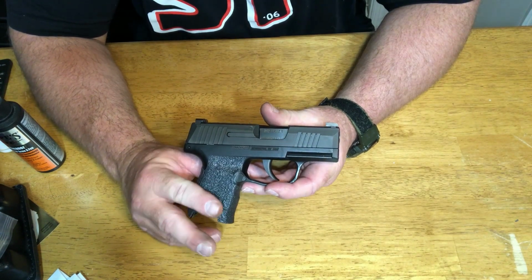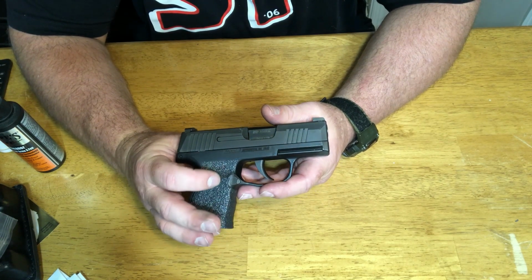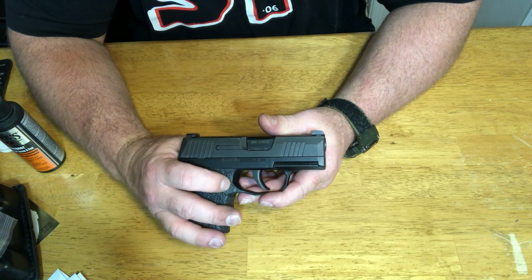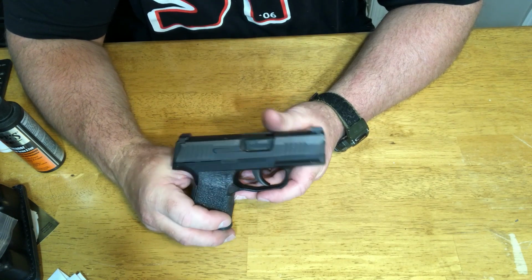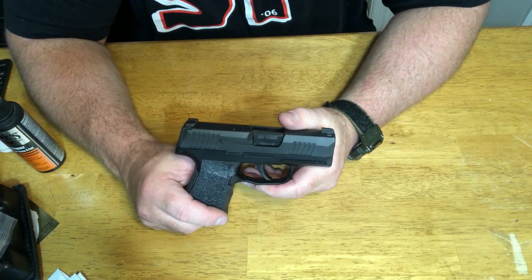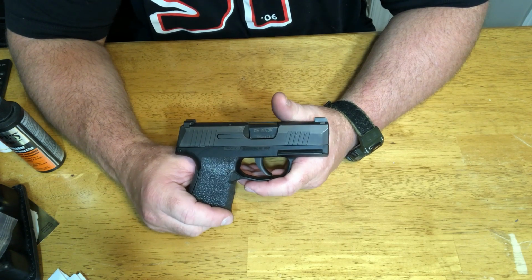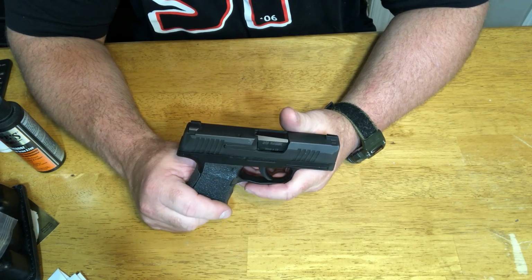The recoil on this gun is not what you would think it would be. It handles recoil like guns that are much bigger than it. You see in the video, I can handle strings of fire pretty easily with this gun, and it just doesn't have a lot of recoil. I don't shoot powder puff rounds when I'm at the range. I shoot factory ammo. Tonight I was shooting Fiocchi 115 and Blazer Brass 124 grain, and that's what I was running through this gun.